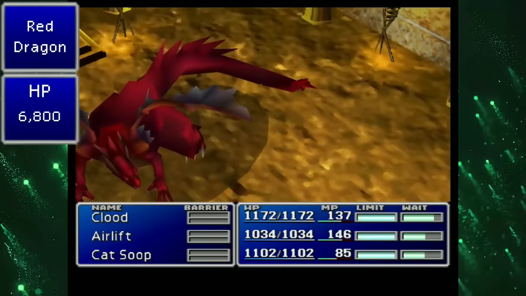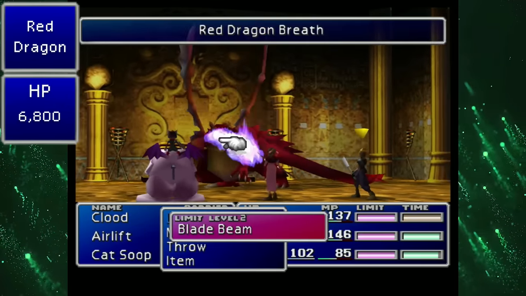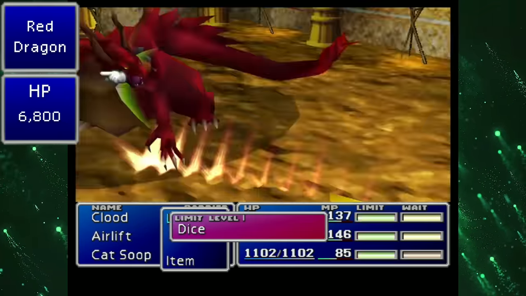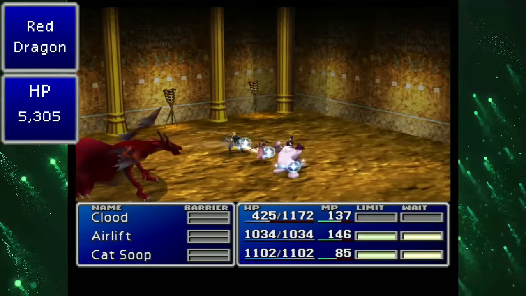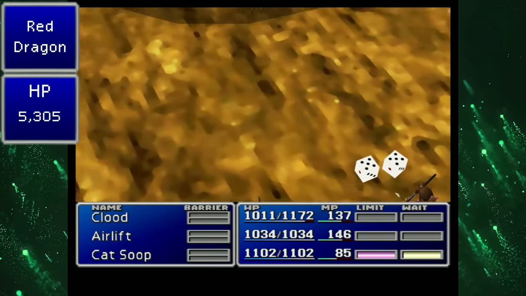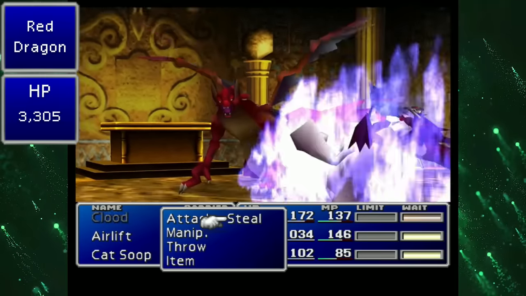Now we're ready to face the Red Dragon. The reason we gave Airlift the fire ring is to make her immune to its most powerful attack, Red Dragon Breath. Although the dragon decided to hit Clued with it instead, we fire off our limits right away. Clued's Blade Beam does 1,495 damage, and Cat Soup rolled for a big 2,000 damage.